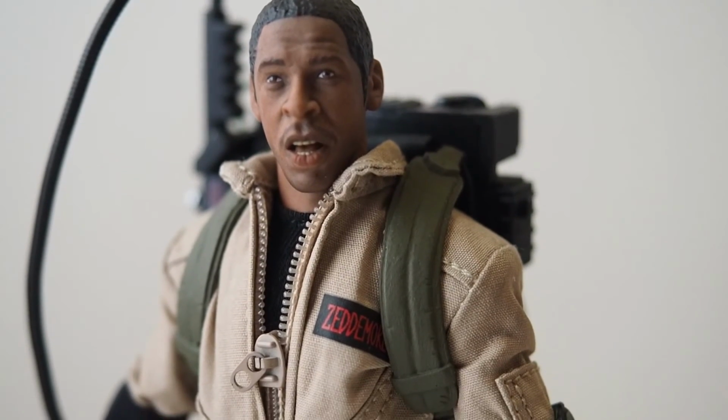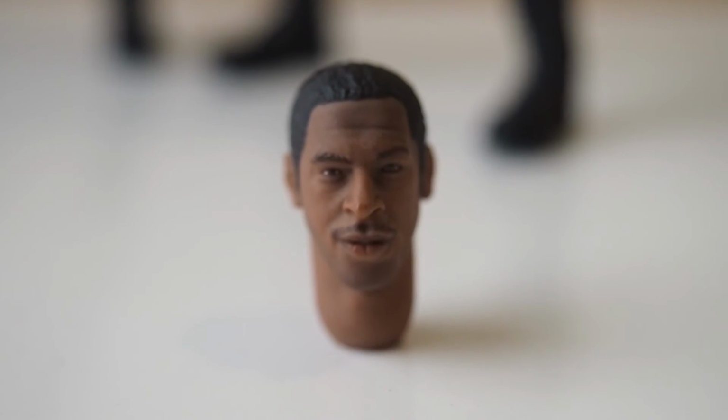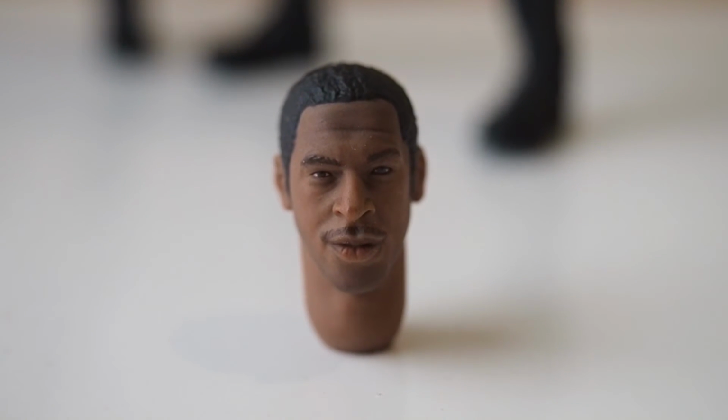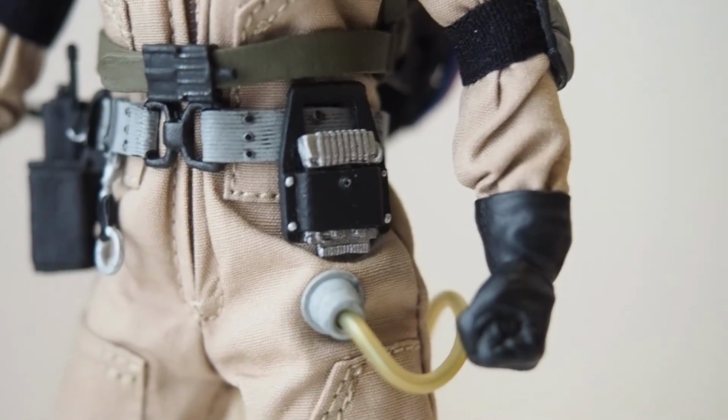Okay, lastly we have Winston Zedmore, and there it is. There's the alternate head, and there's the regular head. It's got a little grin on it, kind of neat. I think this one looks pretty accurate too. And he doesn't come with much accessories other than the walkie-talkie, and over on this side doesn't come with anything.